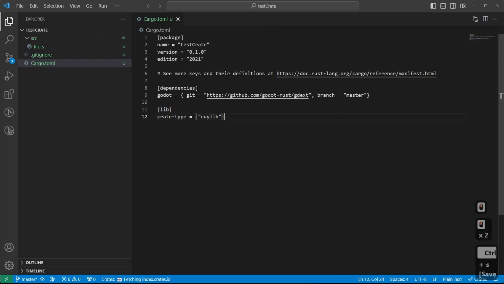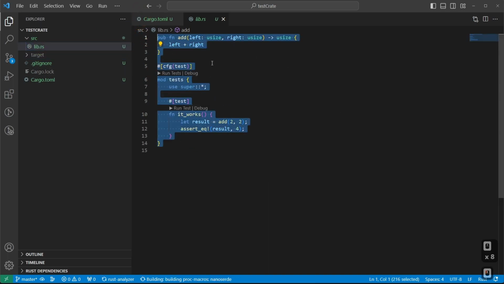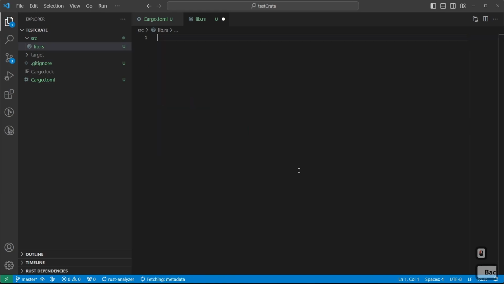So we'll hit Control S, and then we'll take a look at our lib.rs. So the lib.rs is your library.rs. So most of this is pretty much useless. We don't actually need any of this. All this is, it's just an open library. But since we're not going to be using any of this, it doesn't really matter. So we'll get rid of that. And we're going to set up some basic stuff.